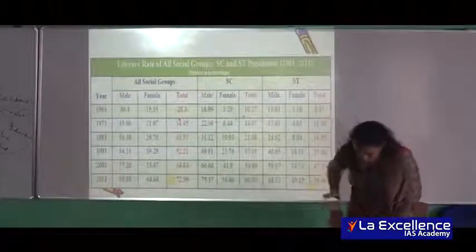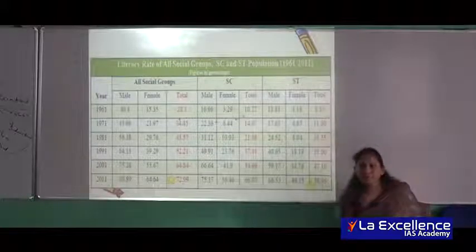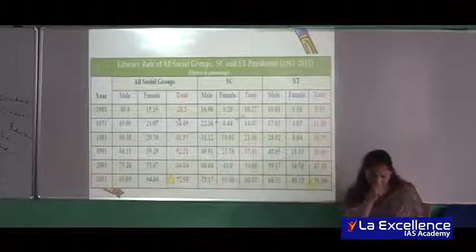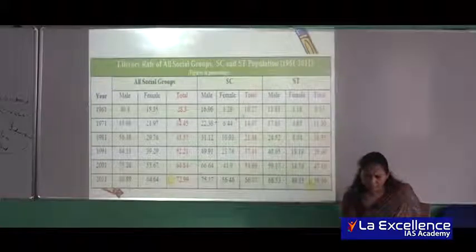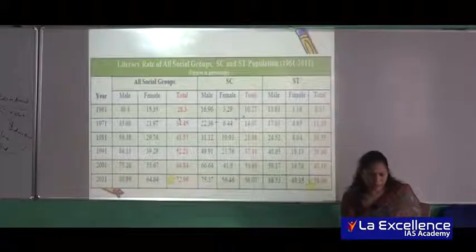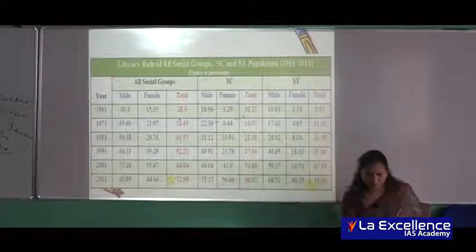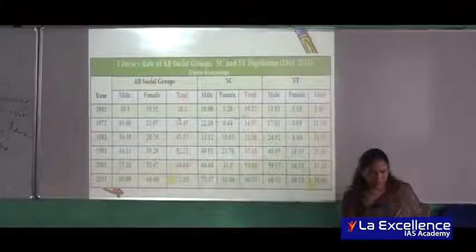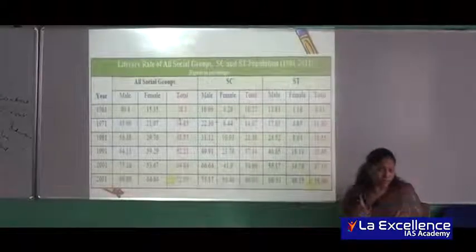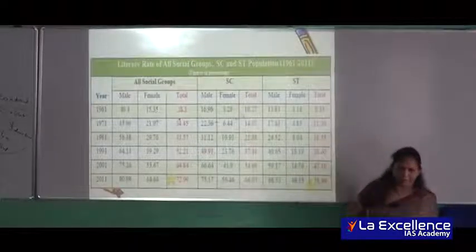A child who learned to live, I'll tell you this. There was one scheme. The family of the child labor, I mean somebody rescued from child labor and admitted in the school. The family of the child laborer was getting some particular amount of food grain. That was the whole thing.